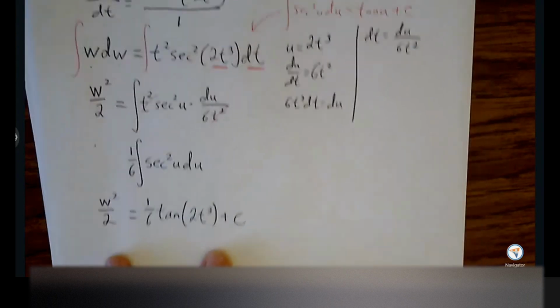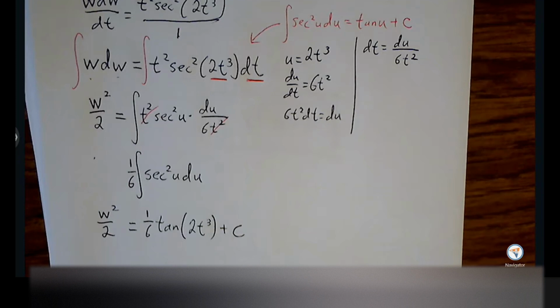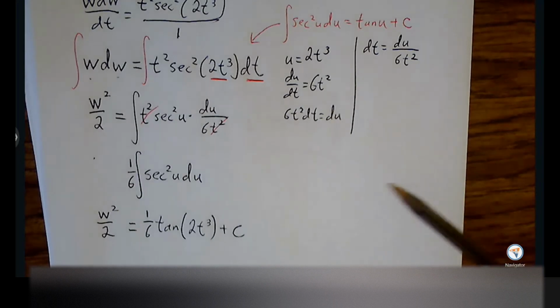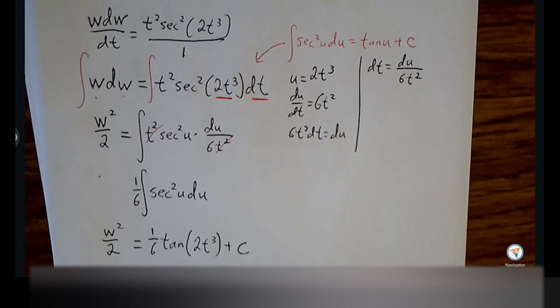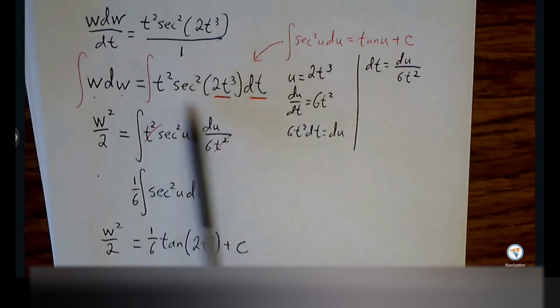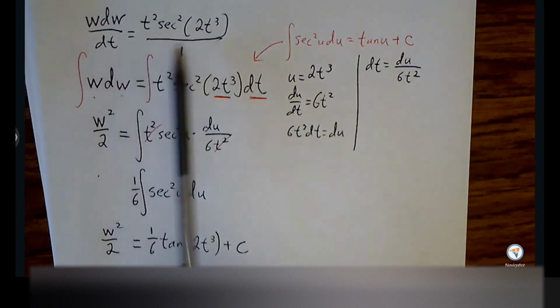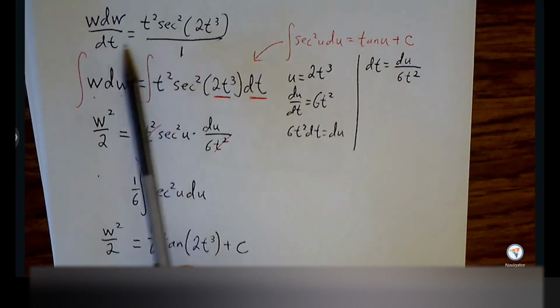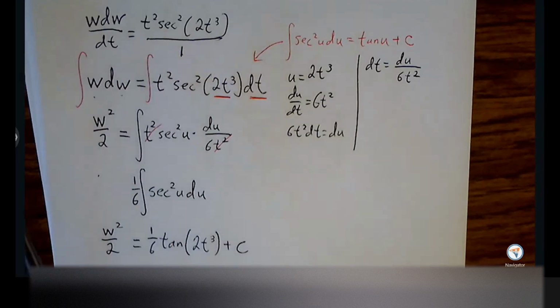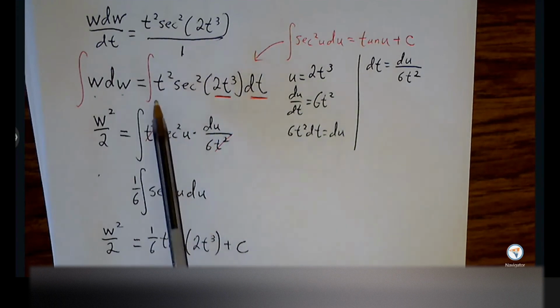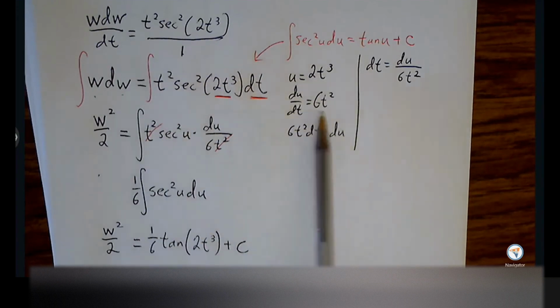Okay. Any questions? Are there any parts that you want me to re-explain or go over? Yeah, so this is a little bit messier because first off, we have to get used to the new variables. Instead of X and Y, we're dealing with time and W. And also, this is a little messier. We couldn't just do an integral rule. We had to go through U substitution to get it set up.